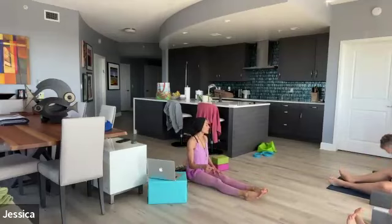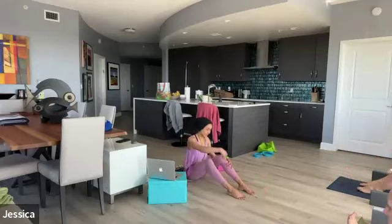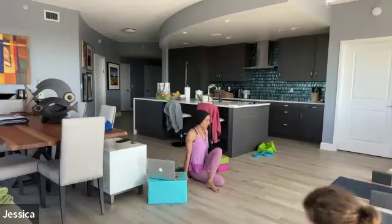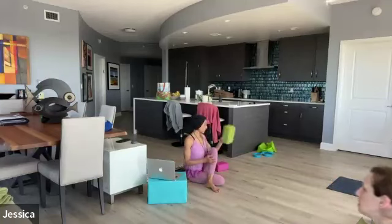So we're going to start with our right leg. Let's go ahead and bend both of our knees. You're going to slide your left foot underneath you towards the outside edge of your right hip. Great. And then you're going to slide your right foot to the outside edge of your left thigh. Great. And then you might need to lift your butt up and slide your butt a little bit towards the left in order to have both sit bones equally seated. Now, this is a point where if you need a block, you put a block. If you need to fold your blanket up, you fold your blanket up.